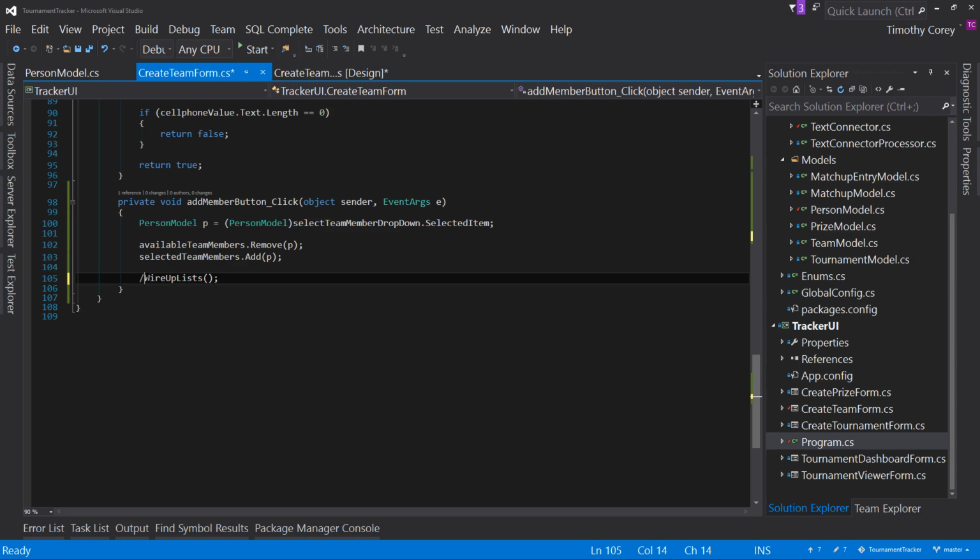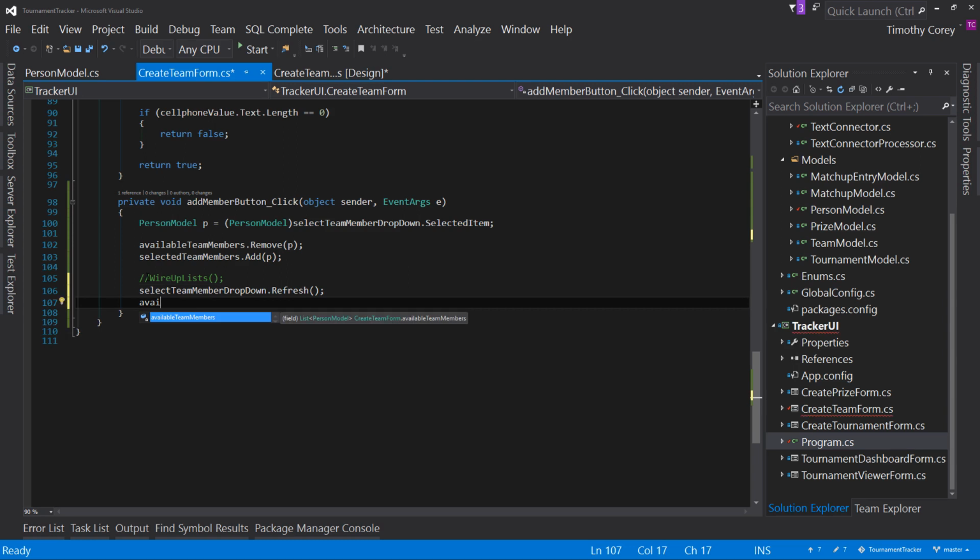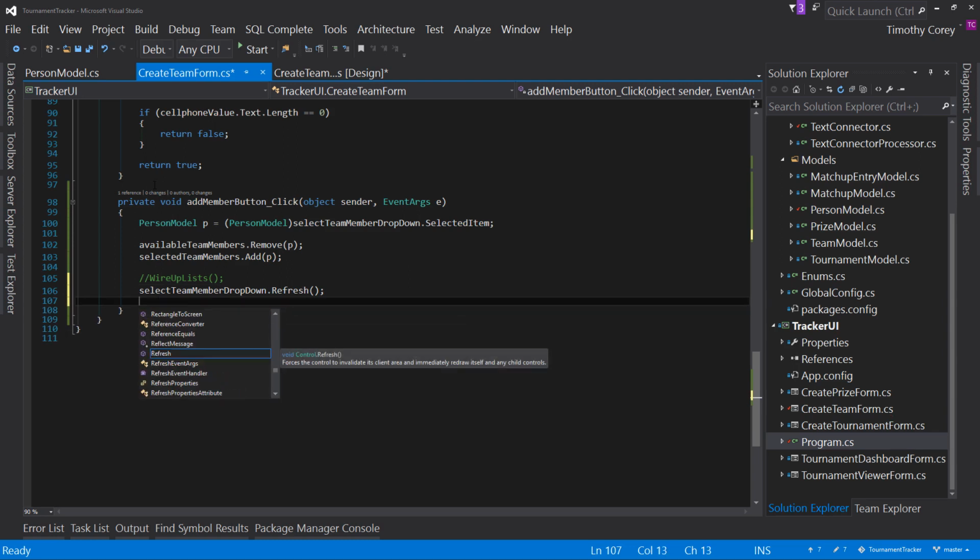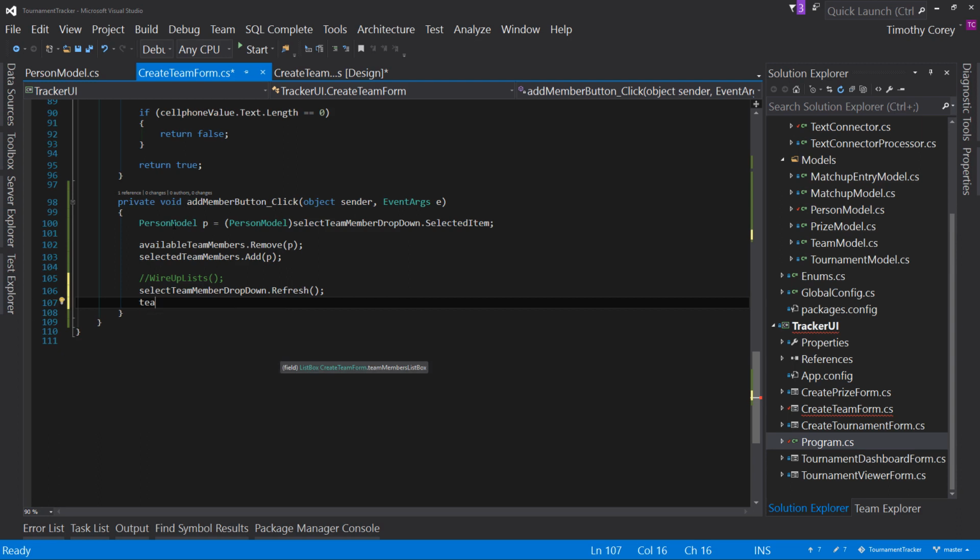Instead of wiring up the lists again, I'm going to do this instead. And this is a great time to debug. There we go. This is a great time to debug because we can learn a little bit more about how things are actually working and how to track down a problem.